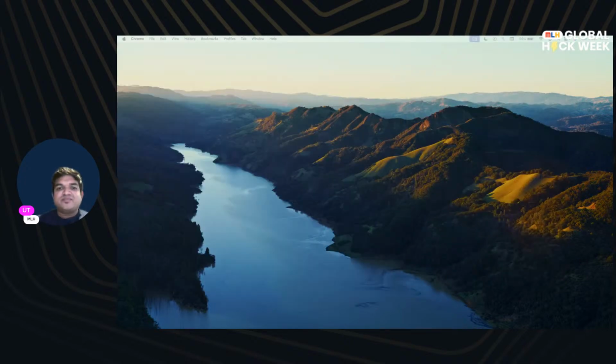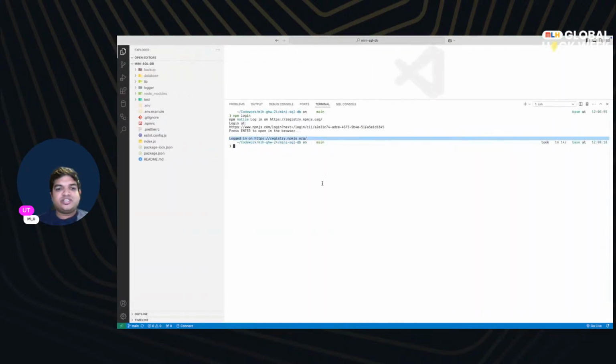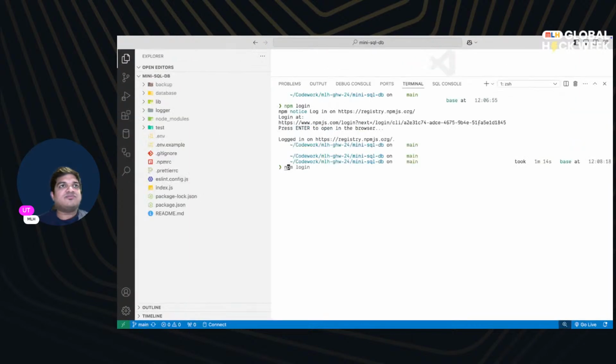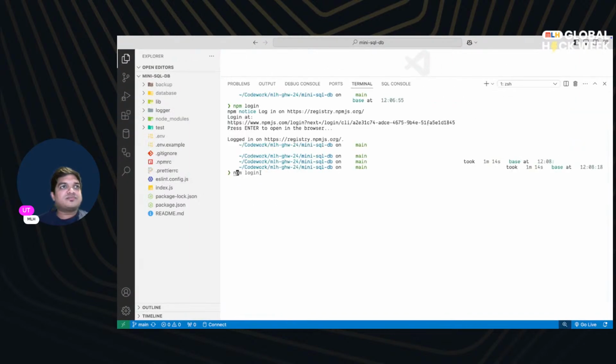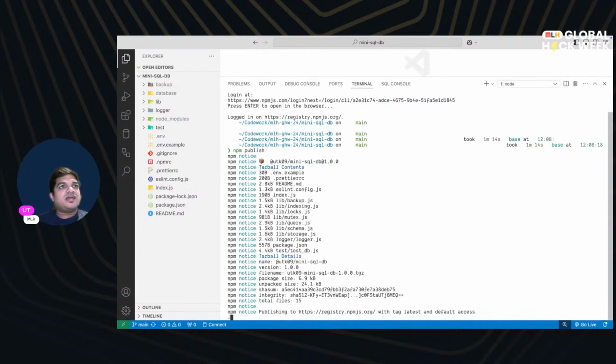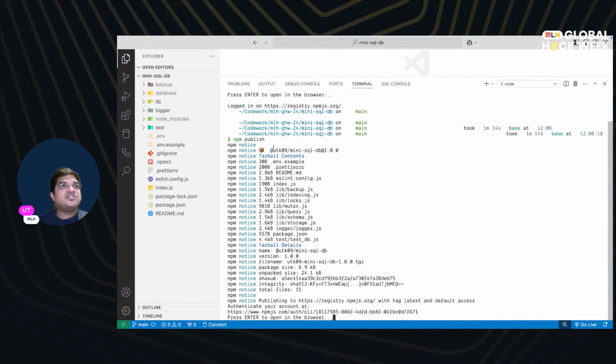That's it. The next step is to actually run a very simple command, which is, so let me increase the font size here. npm publish, and I hit enter. It tries to say, okay, publishing your account, and you can see the size.